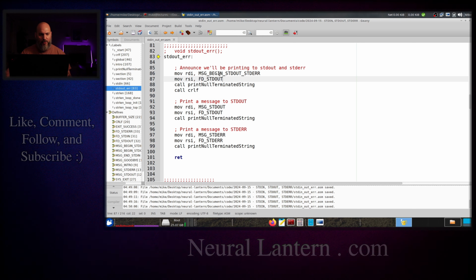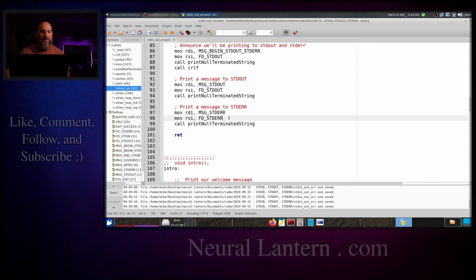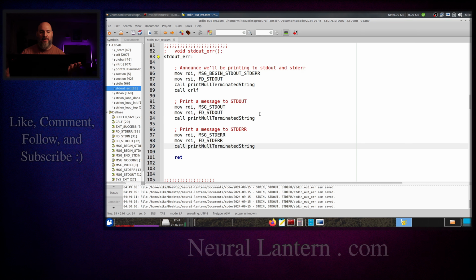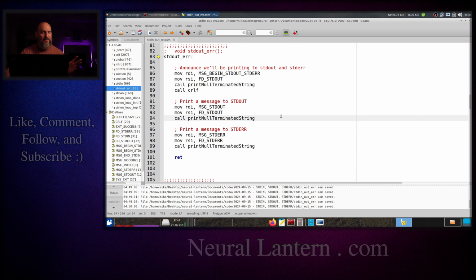And then next we're going to print to, oh, that was just an announcement that we're going to begin. So this is the real message that will say this is definitely going to standard output. And then this other message is going to go to standard error, which is when we looked at C error, or pipe number 2 a moment ago. So basically I'm just printing an announcement and then 2 important messages. One is going to pipe 1 and one is going to pipe 2 for standard output and standard error. Okay, like really not very complicated at all, right?